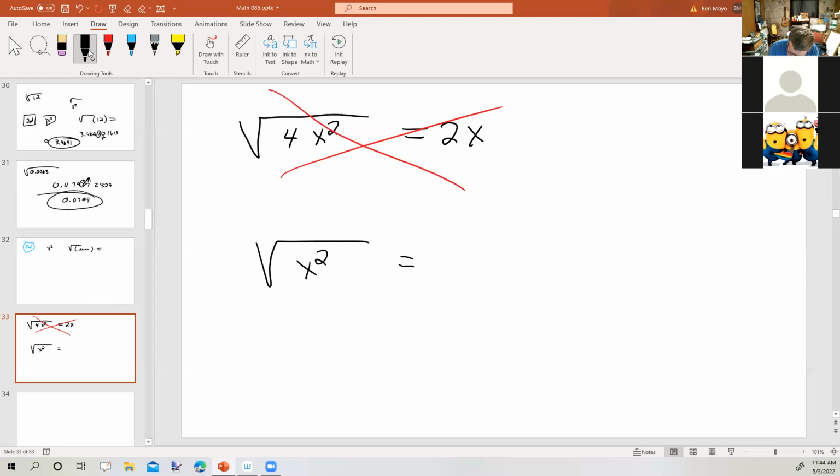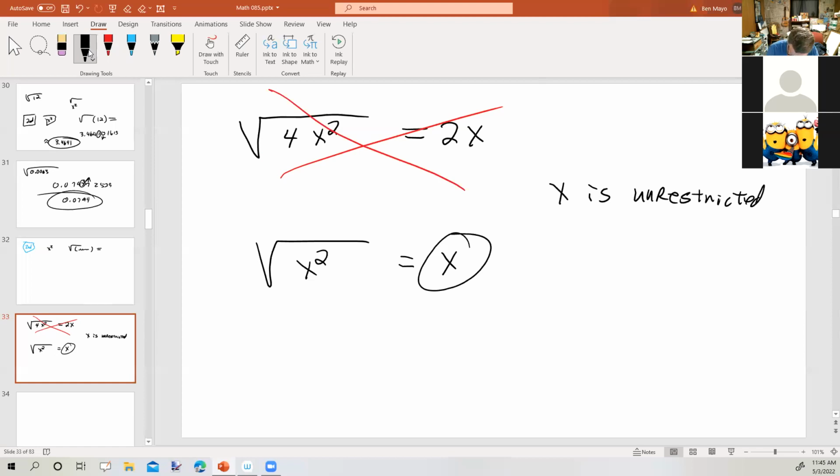Now, if we say the answer to the square root of x squared is x, there's a problem because they said that x is unrestricted. So x could be any real number. What if x is negative? Well, then you've just gotten a negative answer. Remember, you can't take an even root of a negative number, and you can't get a negative answer when you take an even root of a positive number or of 0.